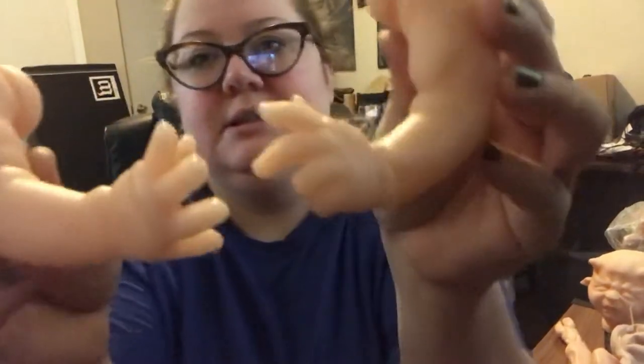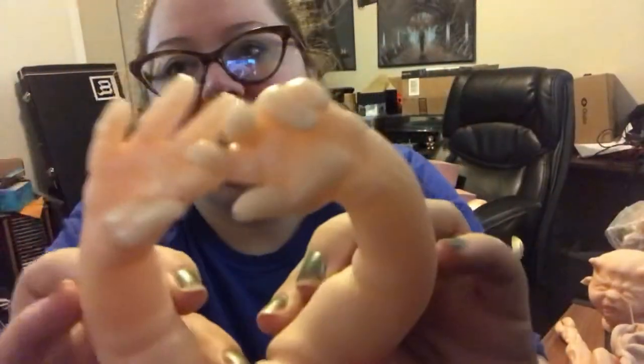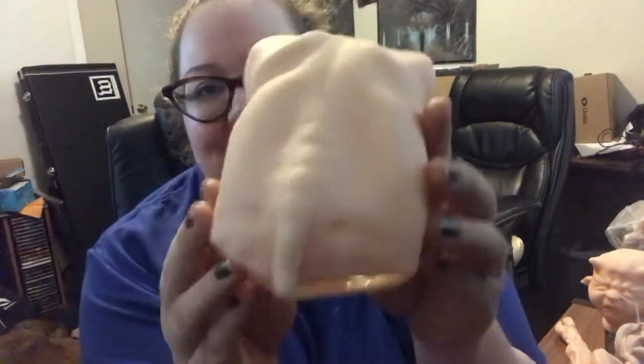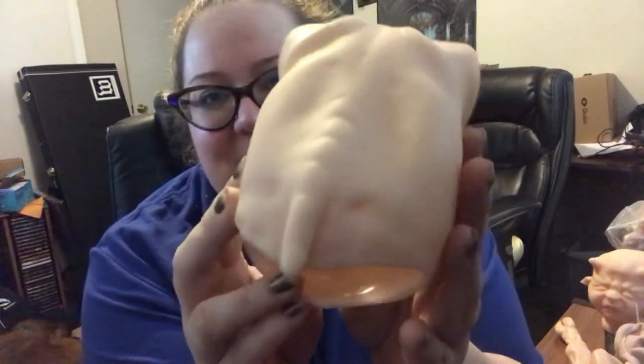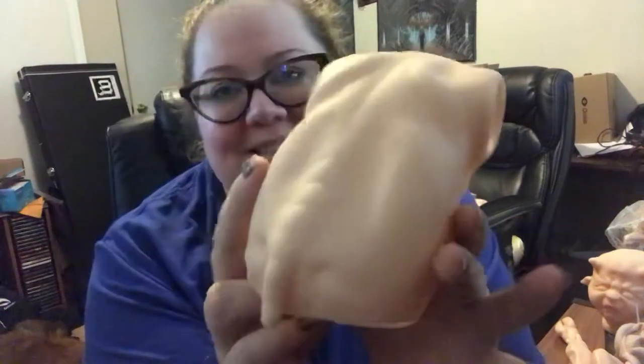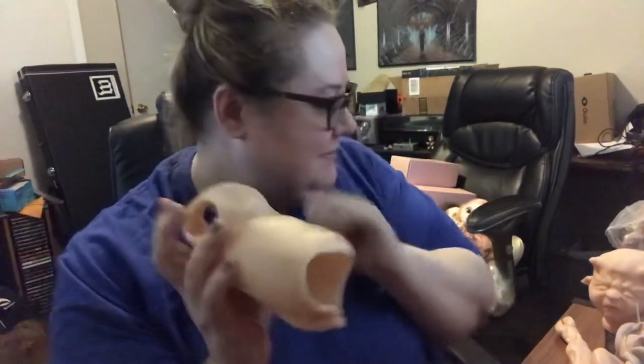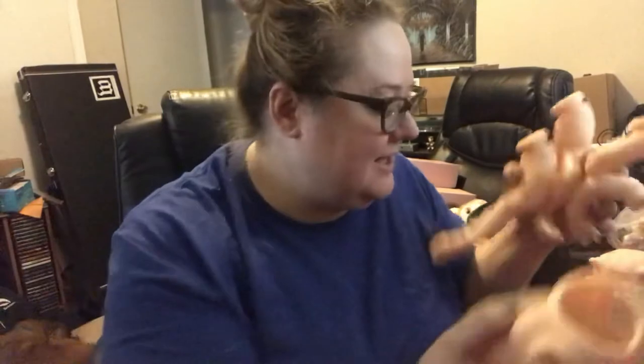Okay, so here's his little hands, which are human hands. Super cute. And then this is the part I really like. So this is his body, which is a solid piece. And then it has a tail. It has a little tail on the bum bum. I thought that was so cute. That's super cute. Oh, I should have kept his bag. I don't want to mess up his body.